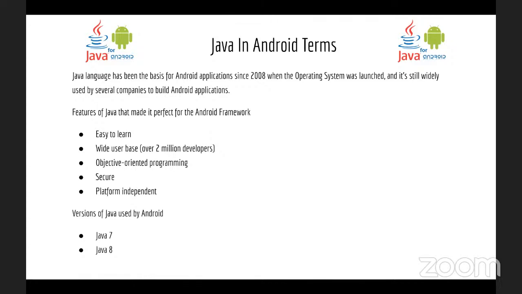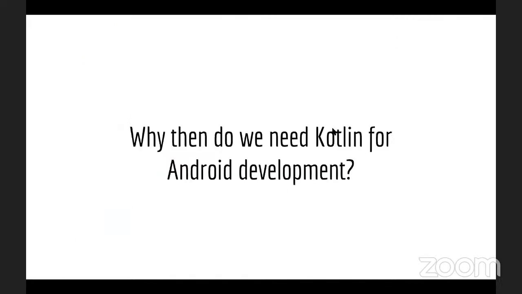You didn't need to have a laptop, or you could run it over the internet. You could run it from your desktop. You can also use it on mobile using Java ME, or I can't remember the name, the one that was previously used to build mobile applications before Android. The versions of Java used by Android are Java 8 and Java 7.